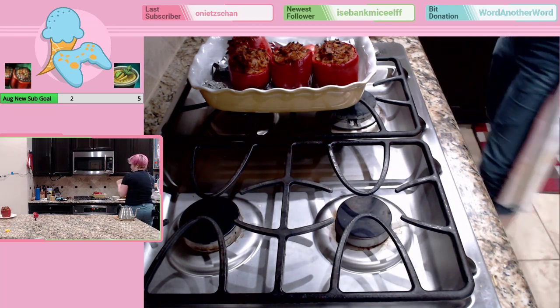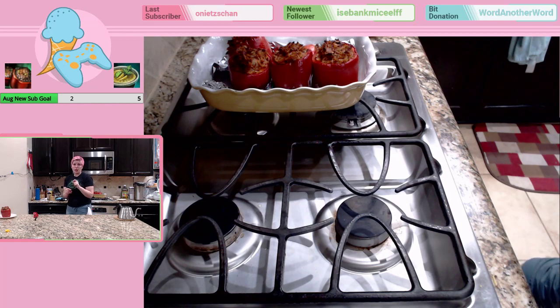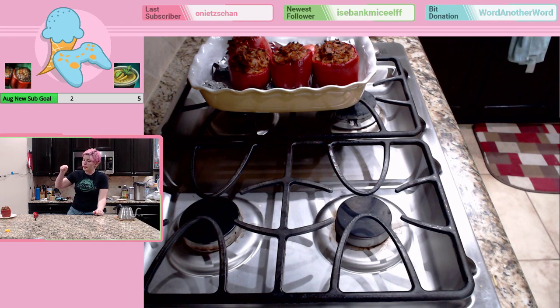So I like to go about half to three-fourths full. Do at least half. A little higher helps because you'll be able to make sure there's no big heat in there. The towel is going to be completely safe in the oven. It's wet, so it's not going to light up or burn or anything like that. I'm just pushing my towel down.